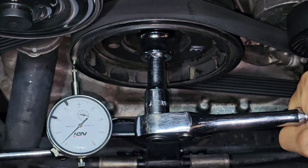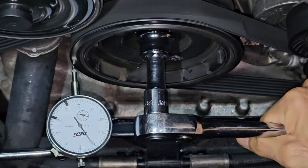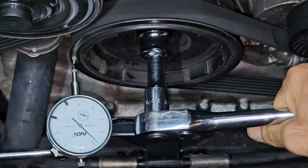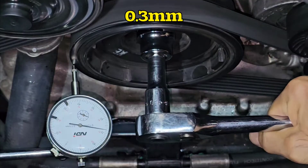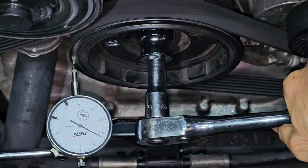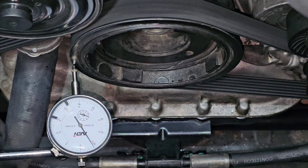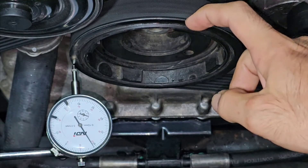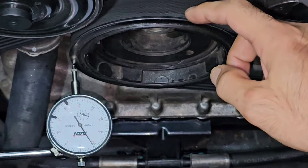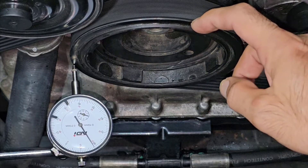Using a 27mm socket, one complete turn on the dial equals one millimeter of imbalance. Reading: 0.1, then 0.2, then 0.3 millimeters of imbalance. That's 0.3mm which is too much for a harmonic balancer. The distance between the serpentine belt and the edge changes as the engine rotates — that gap gets bigger and smaller, which is how it interacts with the edge of the harmonic balancer and makes all that noise.